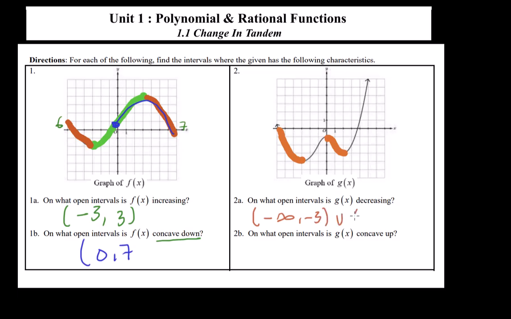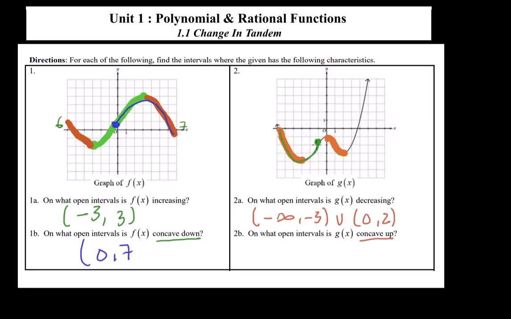Then union, then we're moving it from 0 to 2. Now we're looking for concave up. Where is the concave up? As you can see, this is a concave up, all the way here from the -1 is a concave up.